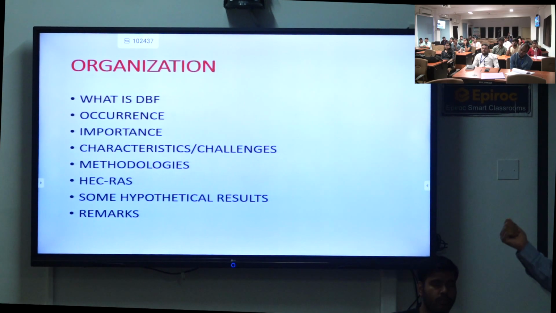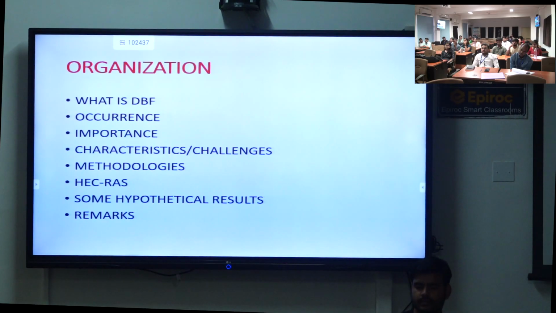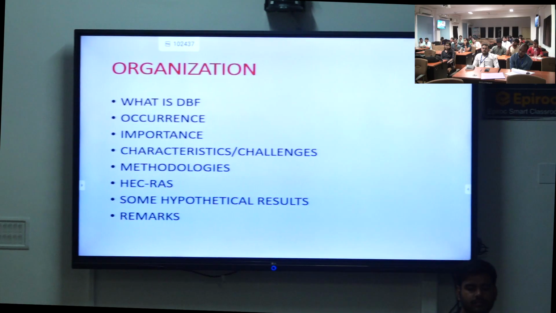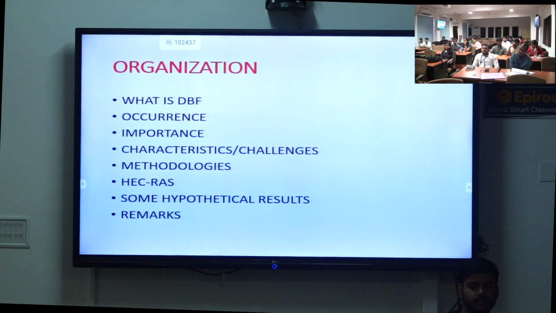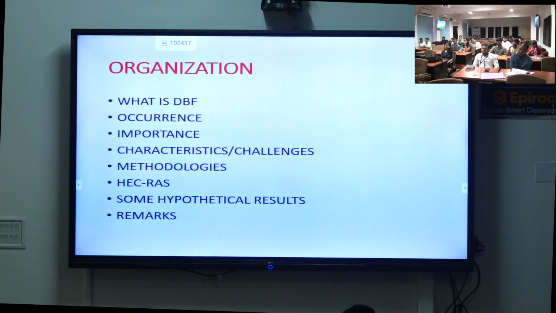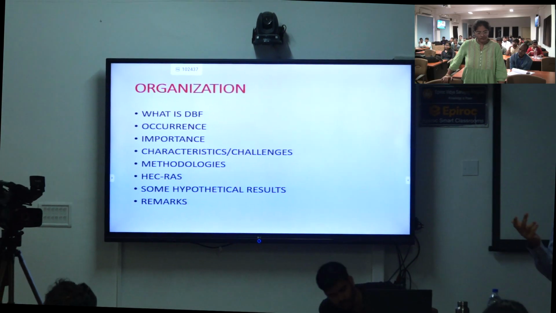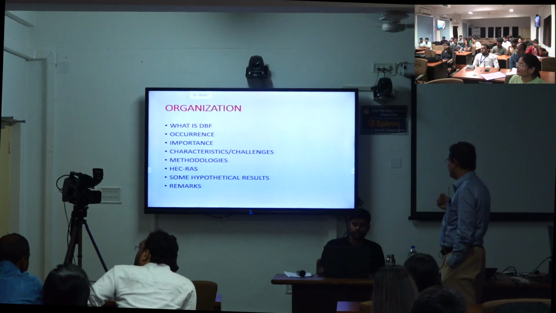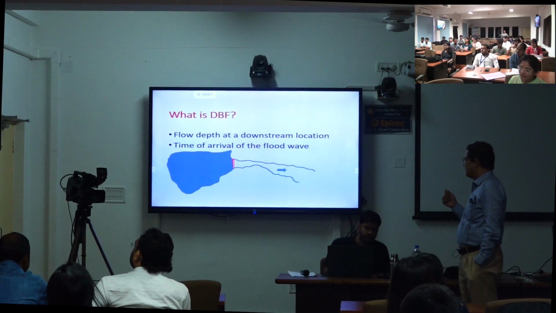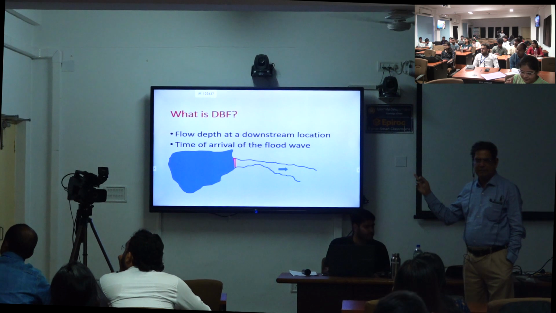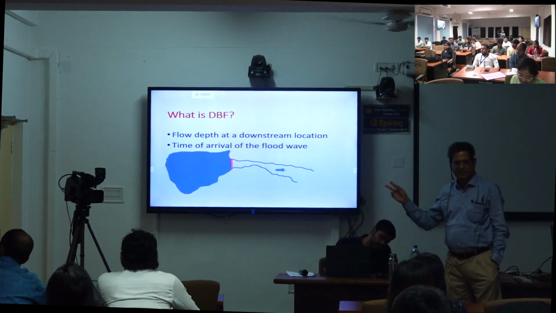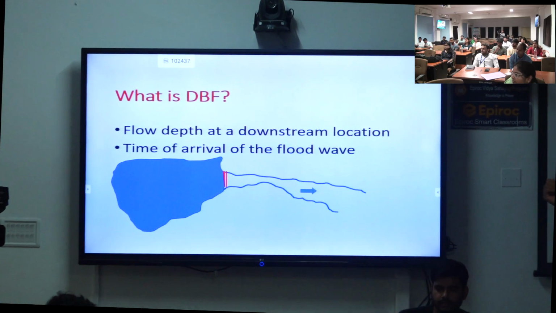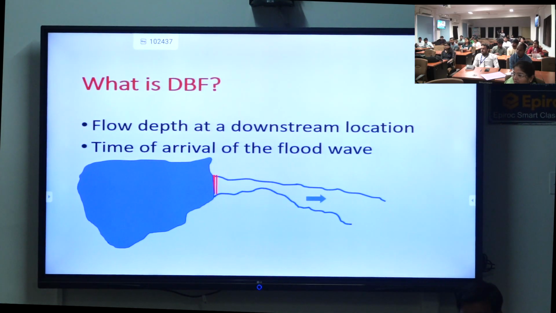I will introduce you to this topic, and then for today's presentation I have selected, there are several individual tools, but I have selected GIS because GIS is freely available software. So I have selected GIS for my presentation. This schematic diagram represents a reservoir, which is the blue shaded portion, a dam, and downstream is the river.